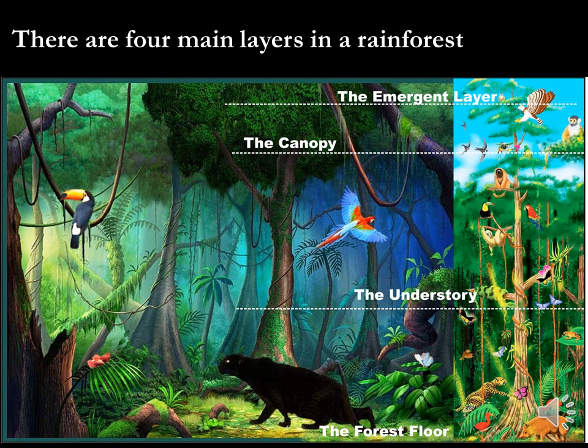By now, we have already spoken about two major characteristics of a rainforest. One, it receives a lot of rainfall. Second, there are lots of animal, plant and bird species that you find over here. The third main characteristic of a rainforest is that it's divided into four main layers. The first layer is called the emergent layer, that's the topmost layer. The second layer below the emergent layer is the canopy layer. The third layer is the understory and the fourth layer is the forest floor.